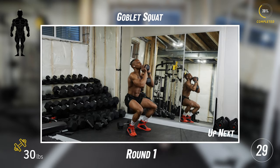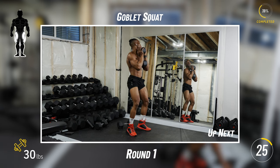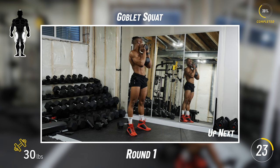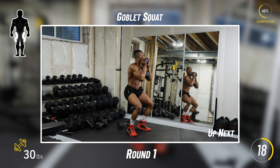Alright, the next move here is no longer a lunge, but it's still going to hurt. Goblet squats right here is going to hit the outer parts of your quads. Now, with this one, you want to make sure that you've got your toes pointed outward.